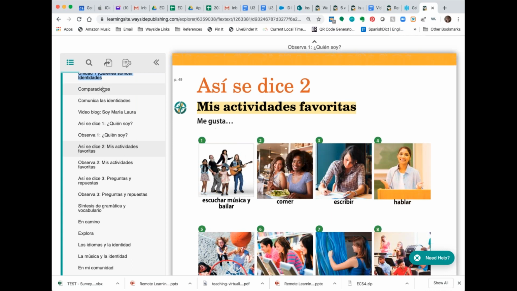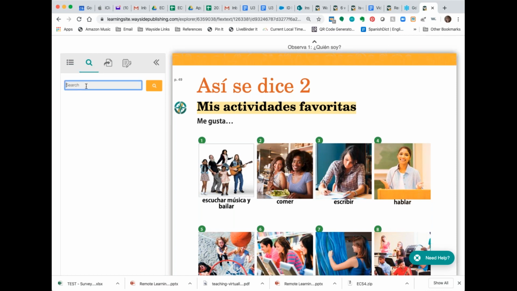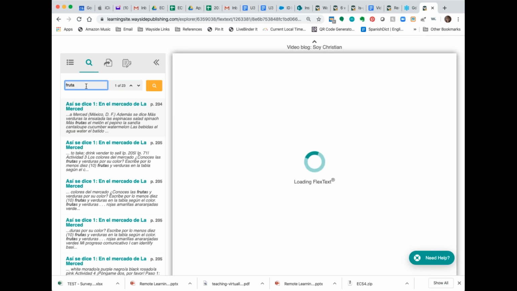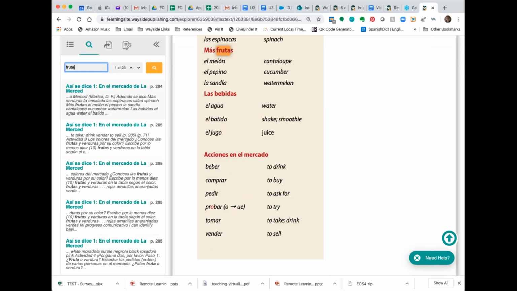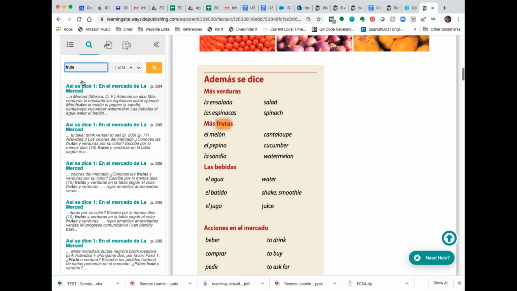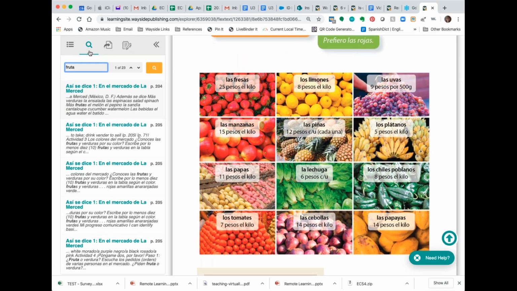You know, very straightforward. And across the top of the panel here, or the menu, I have 4 icons. So this first one is a list, table of contents, okay? The second is a search feature. So I could search for a particular topic. A lot of information comes up. So I might not use this as much as some other teachers might. They might find that very, very useful. I'm usually impatient and want to get right to my page.